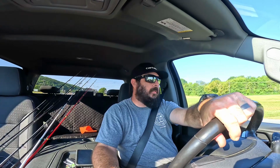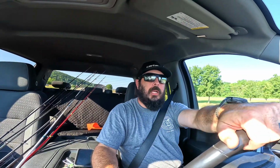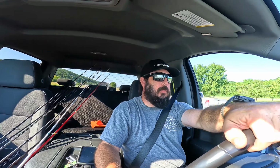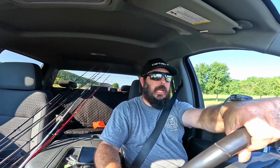So we were able to get out today and catch quite a few fish, some small to mid-sized fish, no giants, but it was still a good time to get out there and throw some stuff that I've not really thrown around before. Getting to fish that Berkley Slobberknocker, which is essentially like a chatterbait, but it's got a lot more vibration to it from what I've seen. I really like that thing.